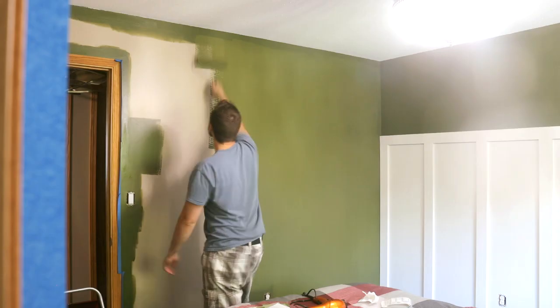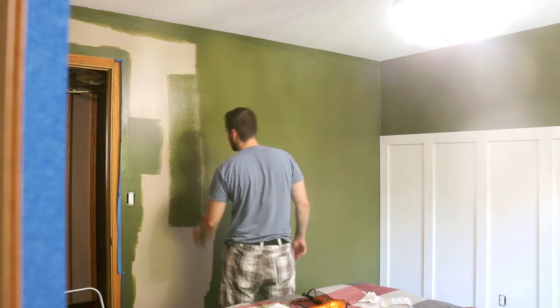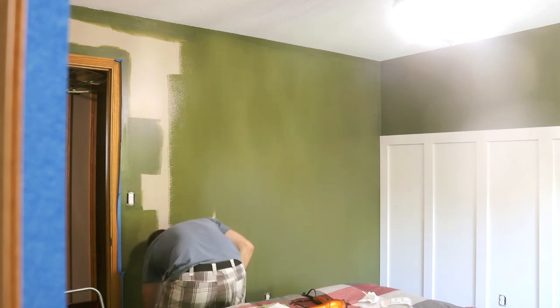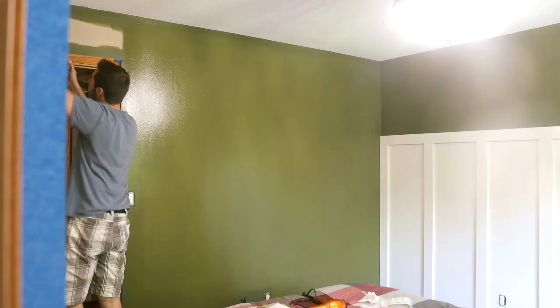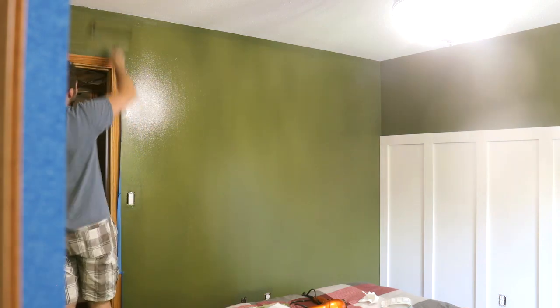And then we proceeded to roll the rest of the room, and you can really see that this green just makes things look so much better in all of the ways. So it was really exciting to actually be painting and getting to that point.